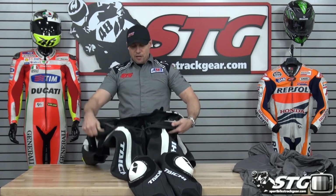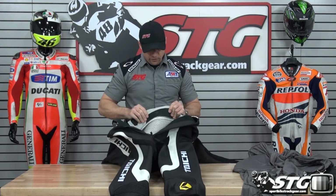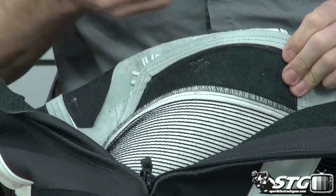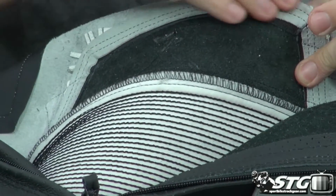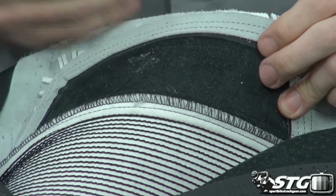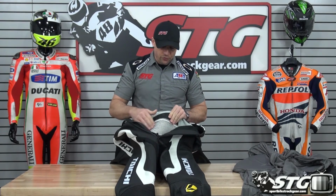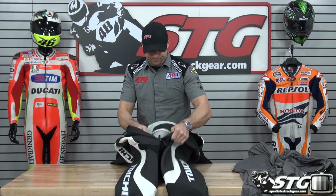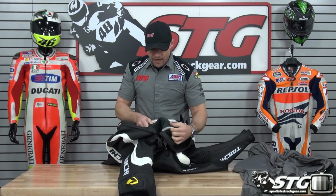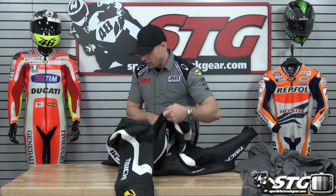Give you an idea of the seam technology that goes into this. What they do is they have multiple layers of stitching. You can see the black stitching there. Okay, the leather is folded and there is another piece of leather put over the top, and they stitch all that together to add more structural integrity in that area. These motion panels also have Kevlar behind them. In the seat, we have 2 layers of cowhide. That is definitely an impact in a slide zone, so they bolster that with 2 layers of leather.